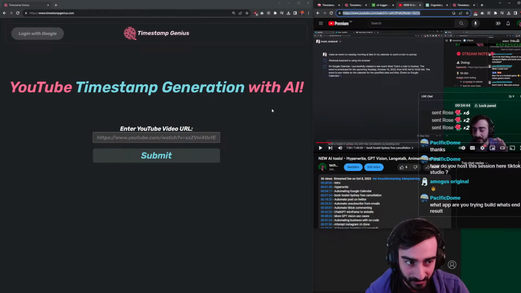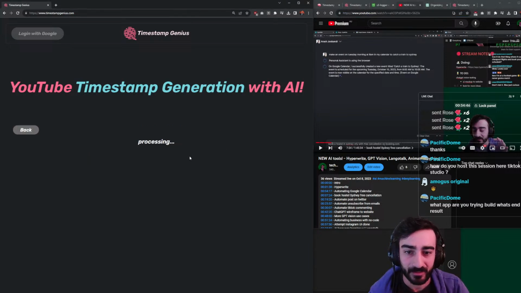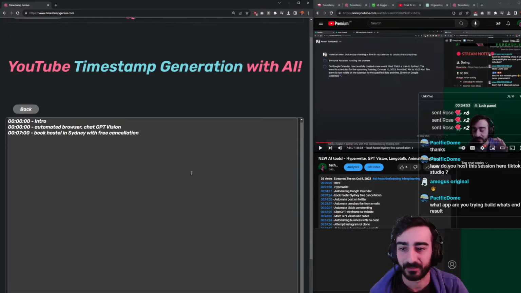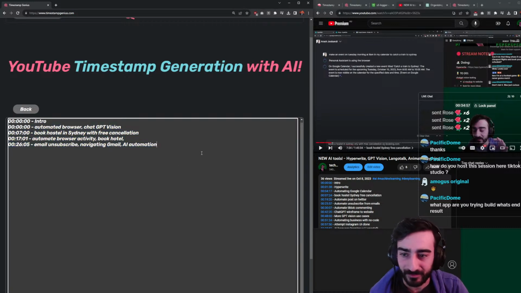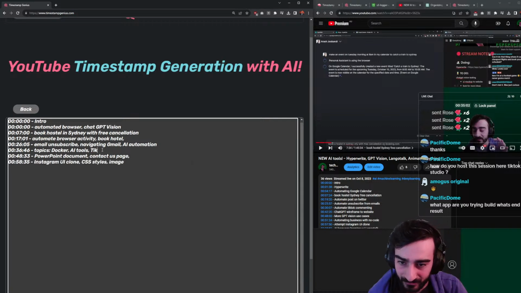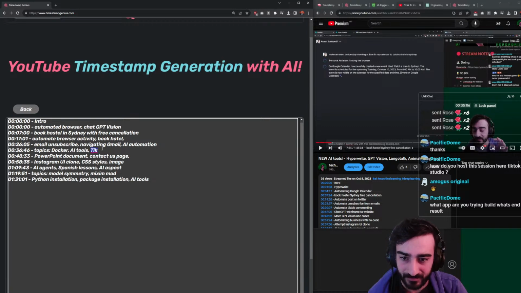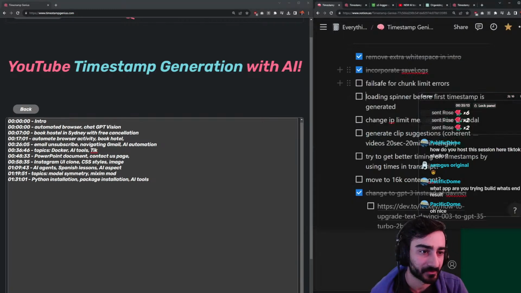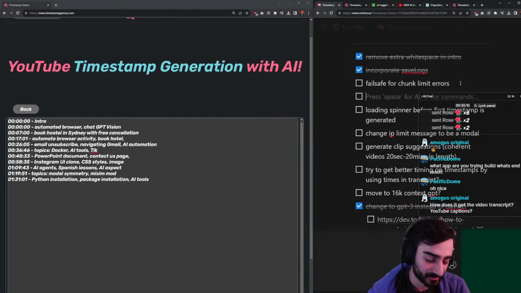The way it works is you copy the URL from a video and paste it in here, and then it uses AI to read the transcription of the video and automatically create the timestamps, as you can see here. So it's still working. That's good. I'm glad I didn't break anything. But there are some issues with the max output token. Sometimes it stops mid-sentence, and I'm not sure how to fix that. I'll put that on the to-do list. I have a lot of stuff to check for.